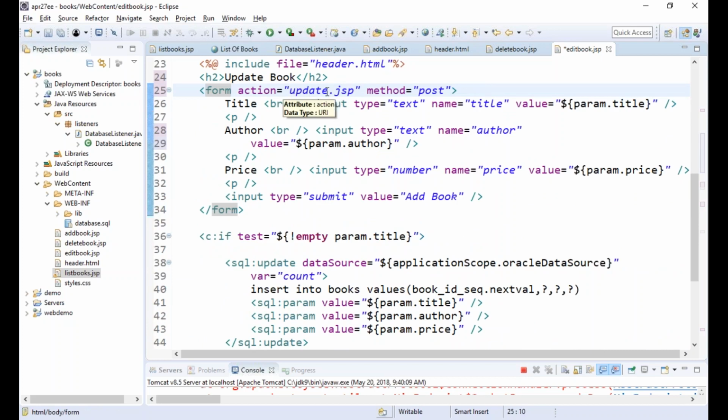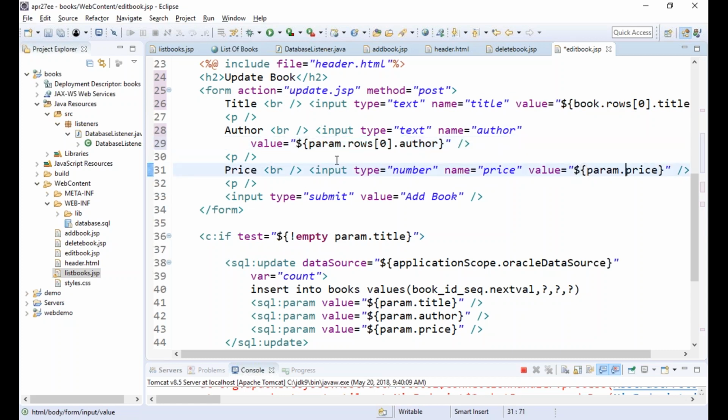Now update book is posting data to update. So title, where is the data coming from? This is not the way. What is there? Book dot rows of 0. What do you get with rows? Rows is giving you something like an array of map objects. From there I want to take title. And then similarly here we say rows of 0, and then we talk about other, because we know there is only one row, not multiple rows.